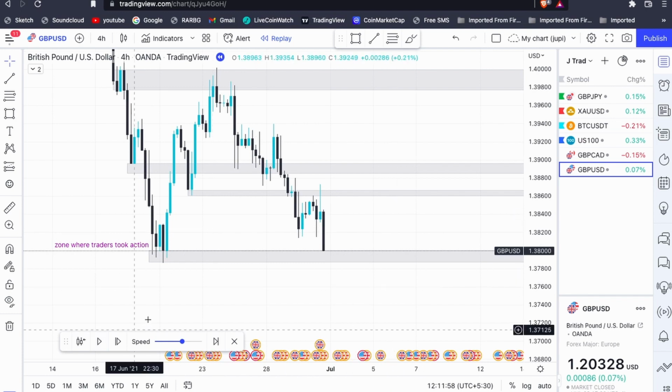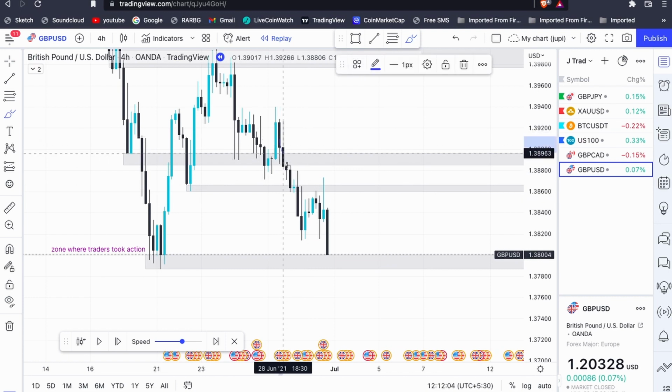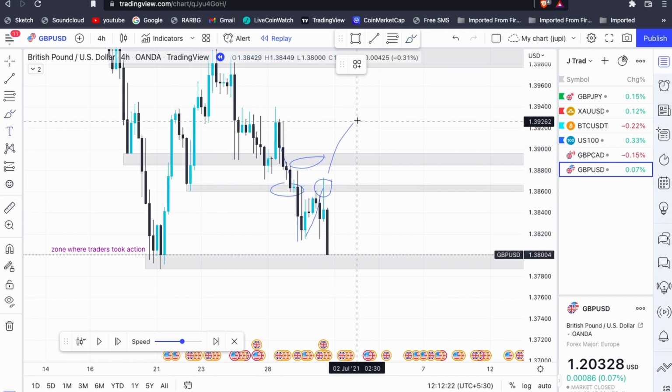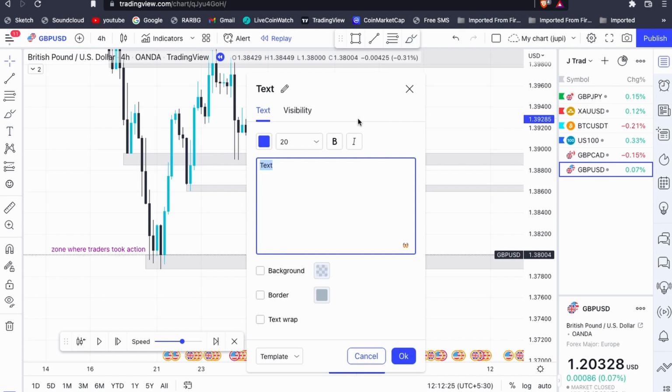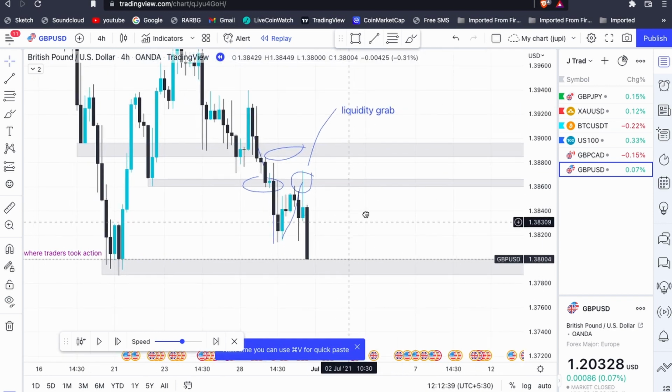So let's pause this. So you see what exactly happened, right? So here price broke down below this area, this support, then went back, but tried to retrace back to this area. So as you can see here, it formed this huge wick. This area is called a liquidity grab. We are going to talk about this in the coming up sessions. Liquidity grab is very important area for you to take trades, especially for sniper entries. So liquidity grab means those areas where market is reversing its direction.